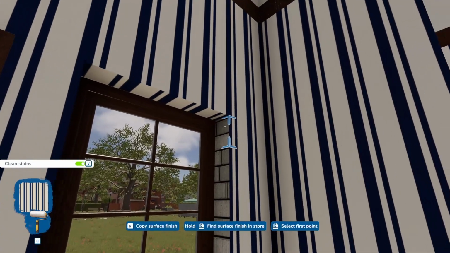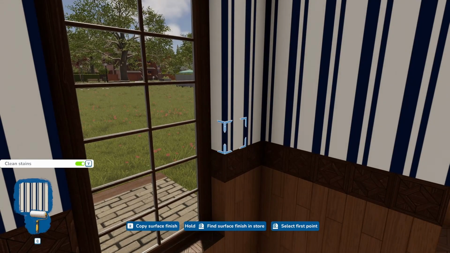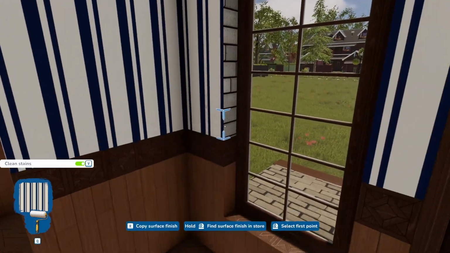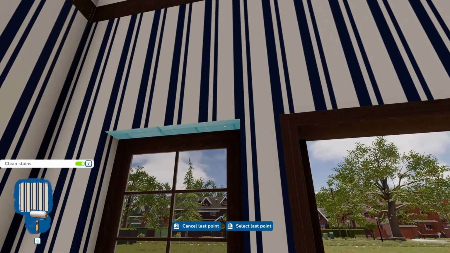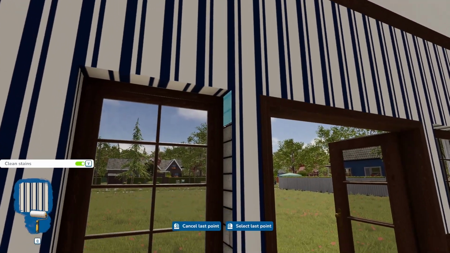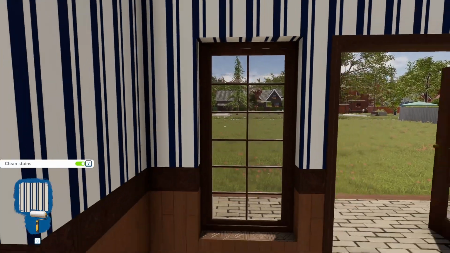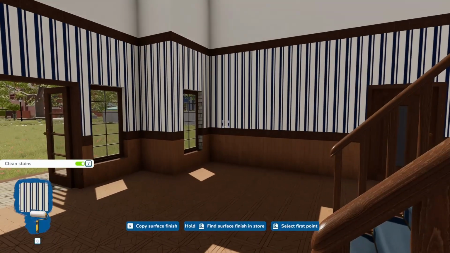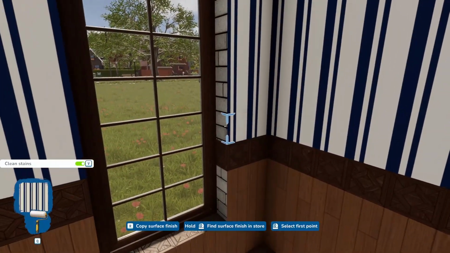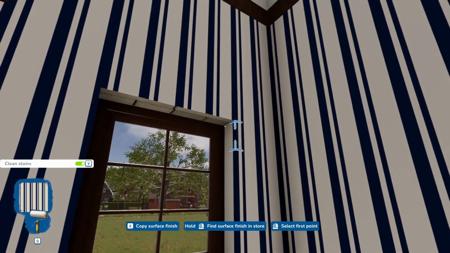Still doesn't line up. Very sad. Okay. Hold on. Missed a spot. Too many windows.